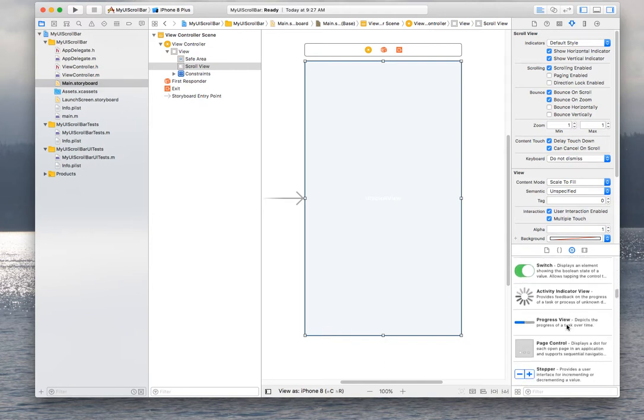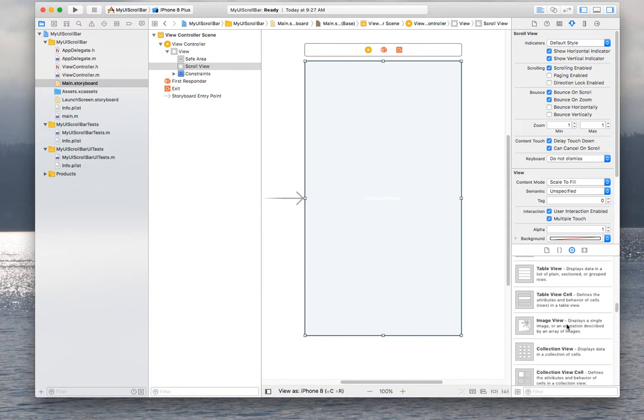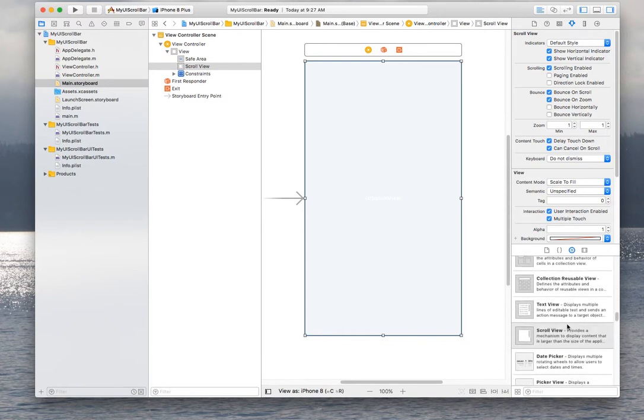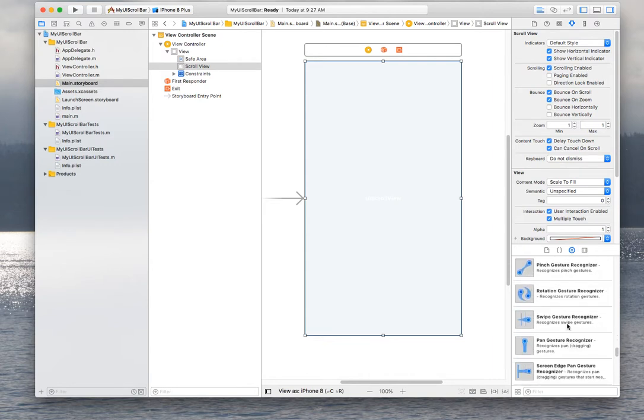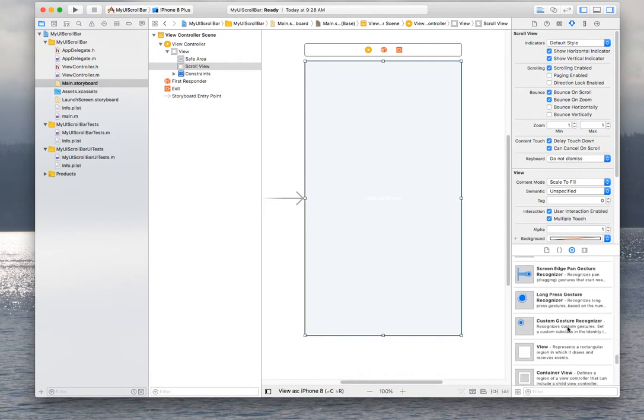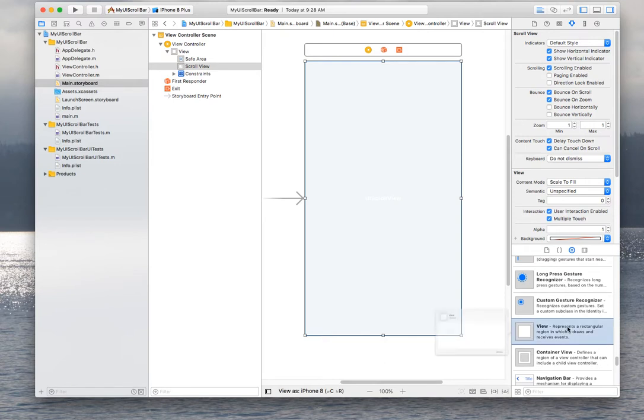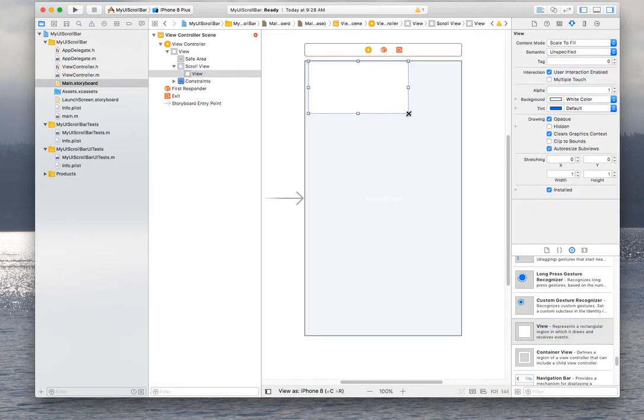It's down here somewhere. Right, the view right here. So I want to bring over the view, do what we've been doing up here, and make sure it takes up the entire screen.